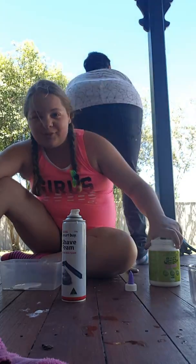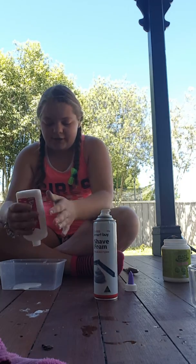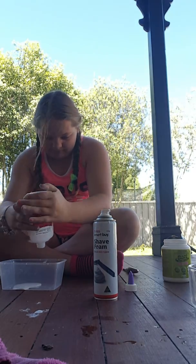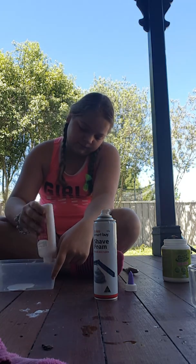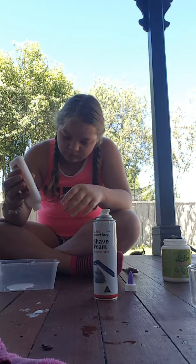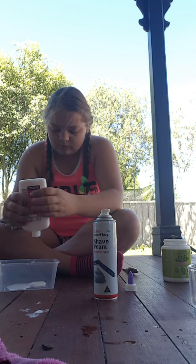Today we are making slime. You need PVA glue, shaving cream, I've got the foam one, borax, and food coloring. So I've already started putting some of my PVA glue in. I'm just trying to get it all out because I already made some slime before, but.